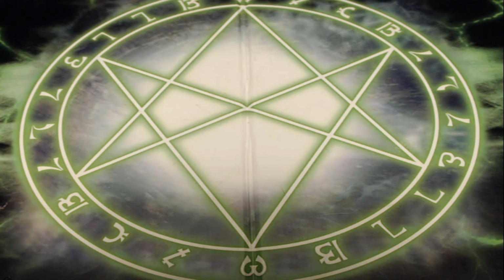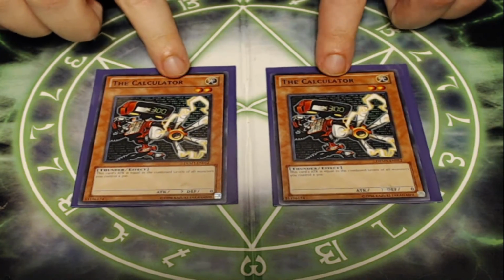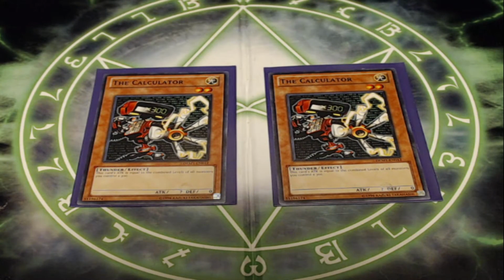And that is it for the trap cards. Next, we are going to go look at our monster cards. I am playing 2 copies of the Calculator. Calculator is a little greedy for this deck at this point, but it's still one of my favorite cards in Trap Monsters and has one of my favorite interactions, so I'm deciding to play it.